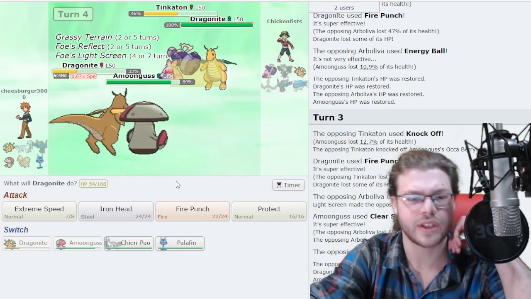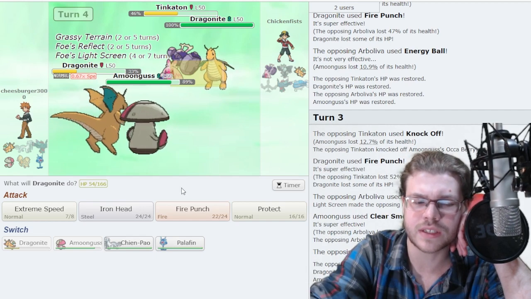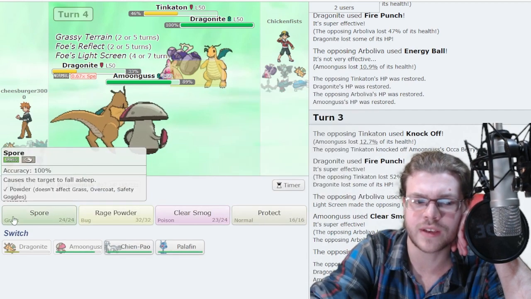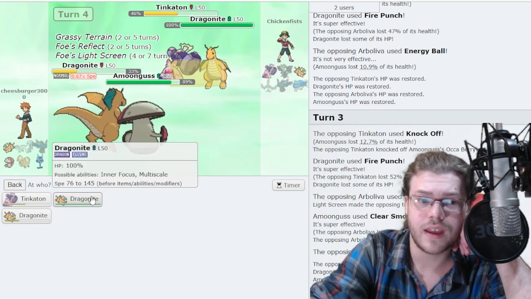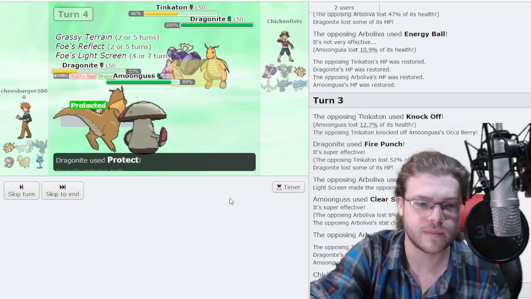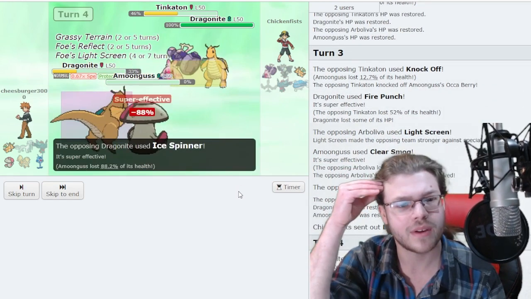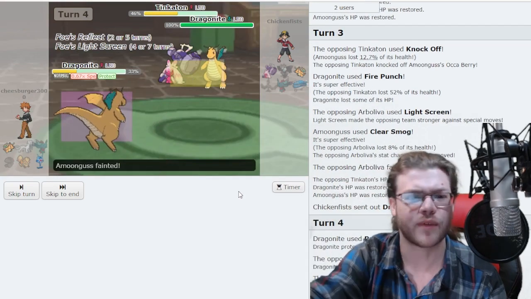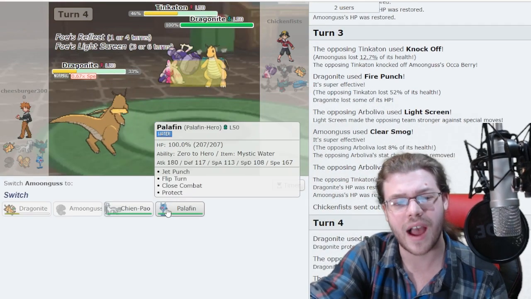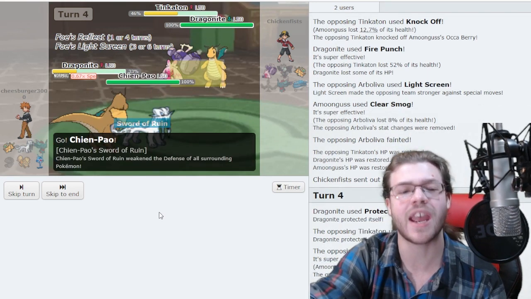Wait. Actually, is there a chance he just goes for the Extreme Speed on the Dragonite, Tinkaton goes into the Amoonguss and does nothing? We go for the Protect and Spore. If that actually happens, then, you know, big brain. It doesn't. Rip. Okay, really unfortunate for me. We had to go for it, right? I feel like we really did have to go for that, because the payoff was insane.